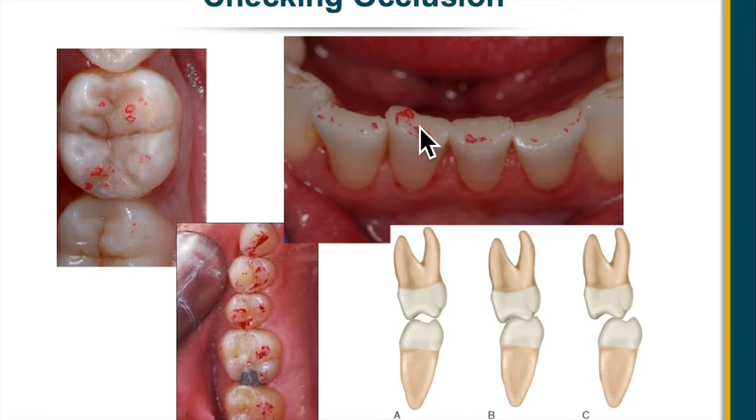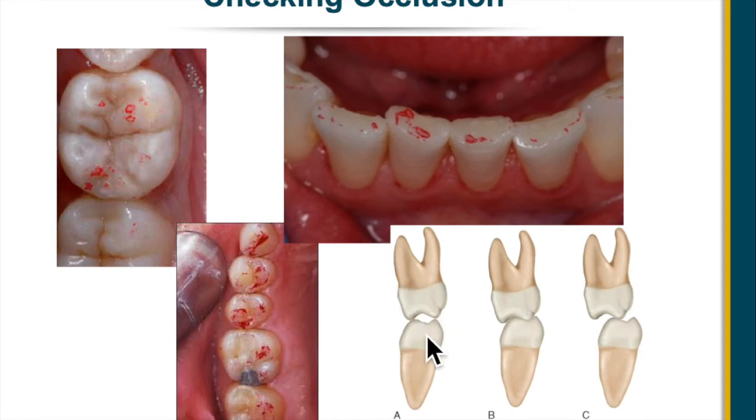You see this mark here that is very dark, and it has a kind of a missing center, like a donut shape. Those are the marks I'd pay most attention to. You'll notice there's a little bit of occlusion here and a little bit of occlusion here, but I would ignore these spots out in here because they're probably just where some of the ink is rubbing off more so than the teeth are actually coming together.